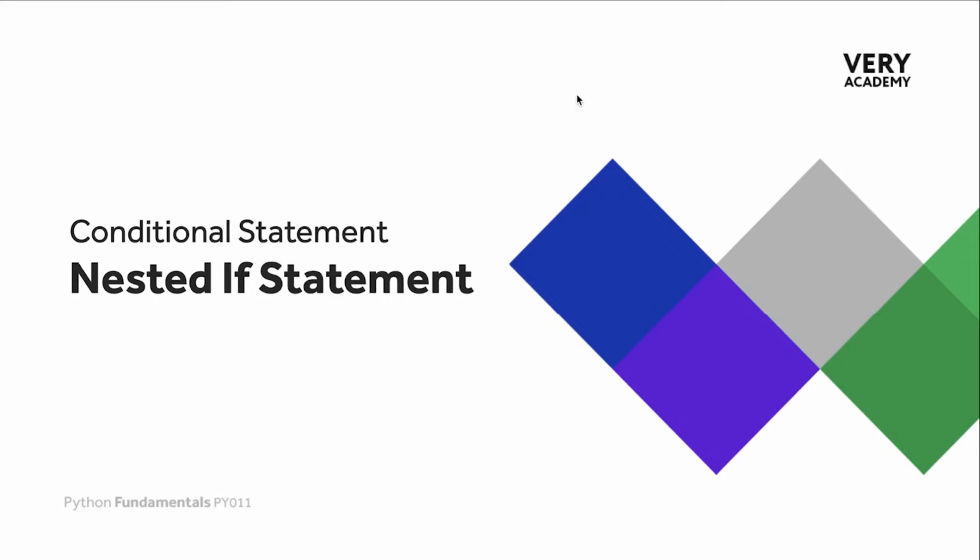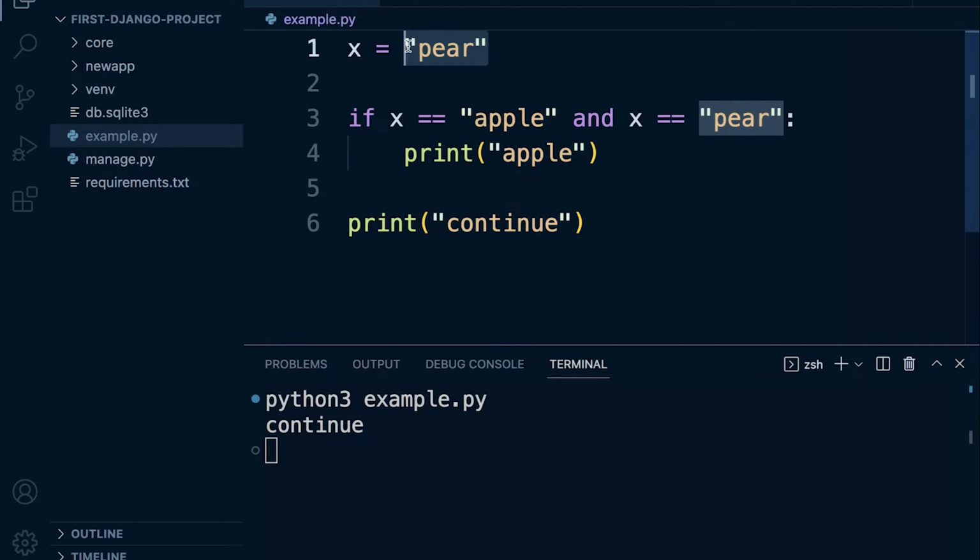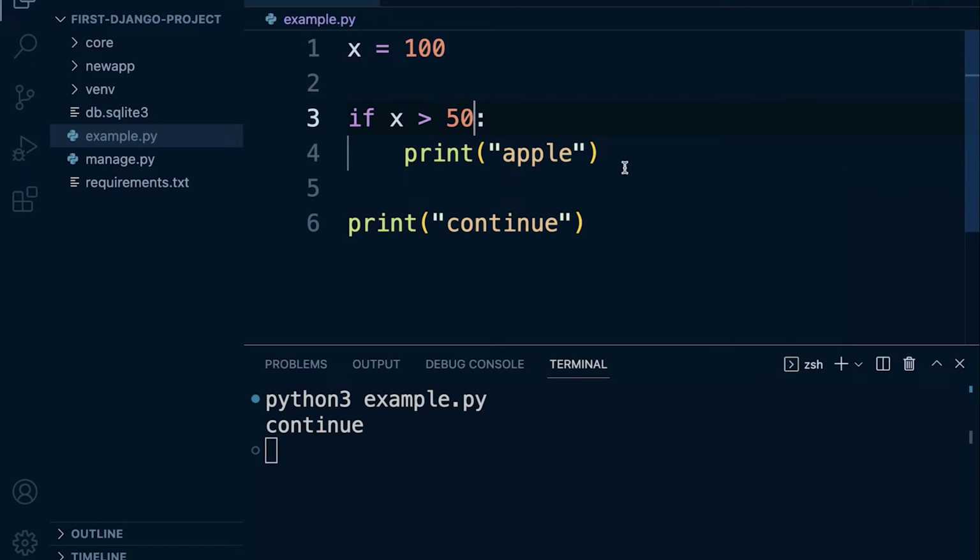So let's now explore the nested if statement. As the name suggests, we can use an if statement within an if statement. Again, this is going to provide us different tools to resolve certain problems, or provide certain types of logic within our application in order for it to perform as intended. This is the example we were using before, so let's use numbers or integers. If x is more than 50, we're going to run this block here. x is definitely more than 50, it's 100 at the moment, so we're going to run this block.